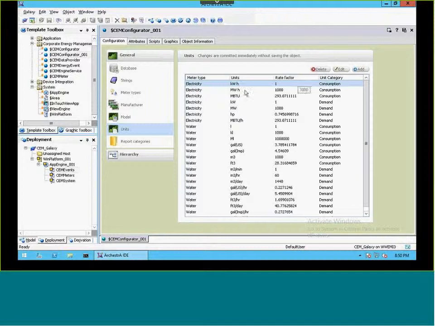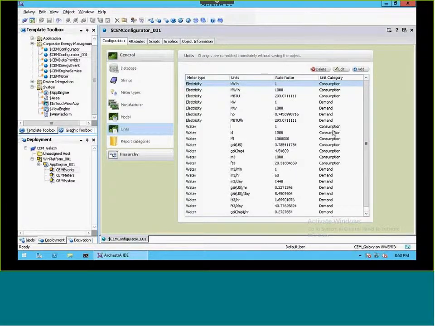So now we have kilowatt hours, megawatt hours, mega BTUs, and for demand we have kilowatt, mega HP, horsepower, and mega BTU per hour.